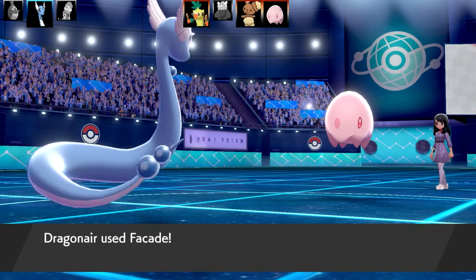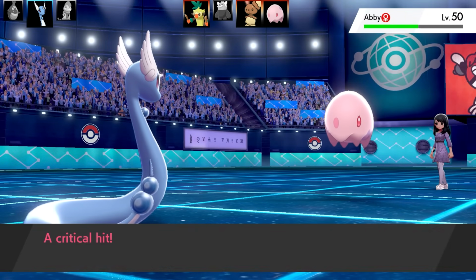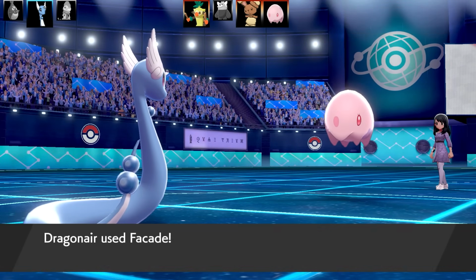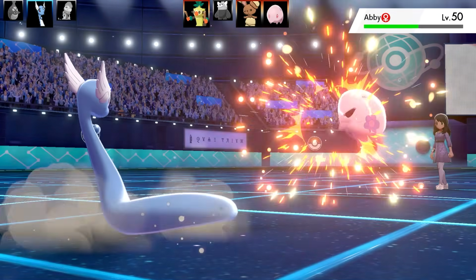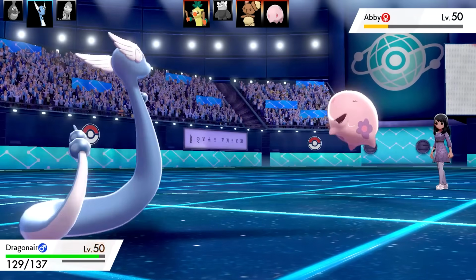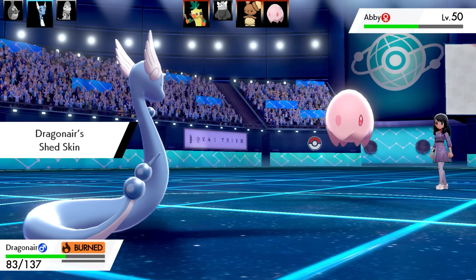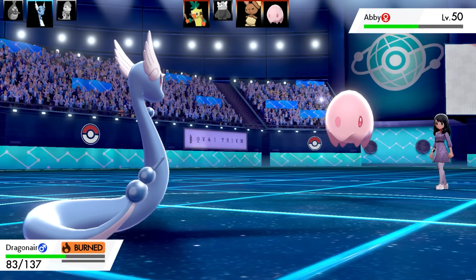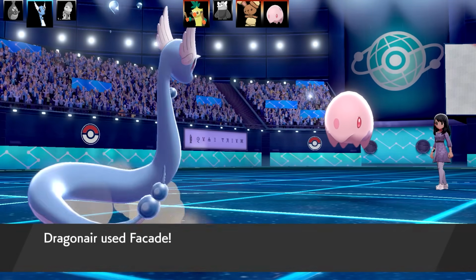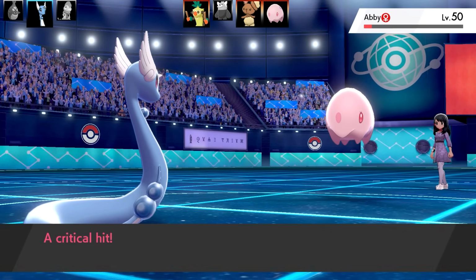Now, this was a pretty interesting matchup. So I spam Facade. It does quality damage. I got a crit. I was like, man, that was actually really, really good. And the Flame Orb is going to take its damage there. Now, you're probably wondering why I didn't use Toxic Orb. Well, I didn't want to use Toxic Orb because it's going to do more damage to me over time. And Shed Skin, it's not like you get a 100% chance of Shed Skin healing you. It's only 33%. And I can tell you what, I've had droughts where Shed Skin didn't even work for ages, and I was on a really bulky Pokemon, and it just never kicked in, you know what I mean? So that's why I decided to go for this one.